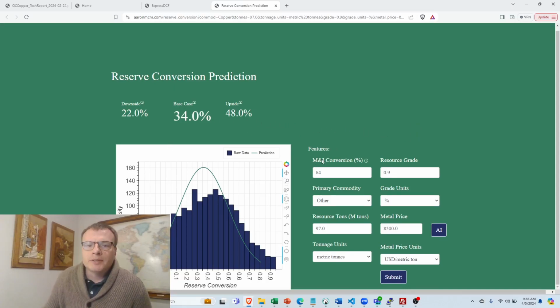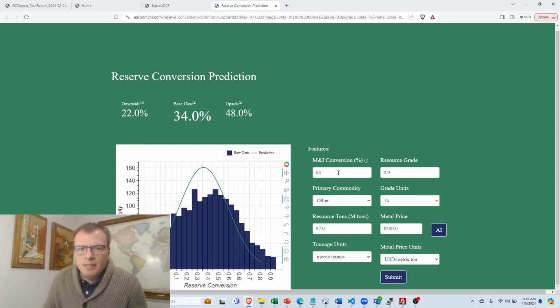These numbers are based on these assumptions about the commodity, the grade, the tonnage, metal price, etc. And one field that ends up being very important is what we call the M&I conversion, or how much of the total resource has converted to the higher confidence categories of measured and indicated as opposed to inferred.